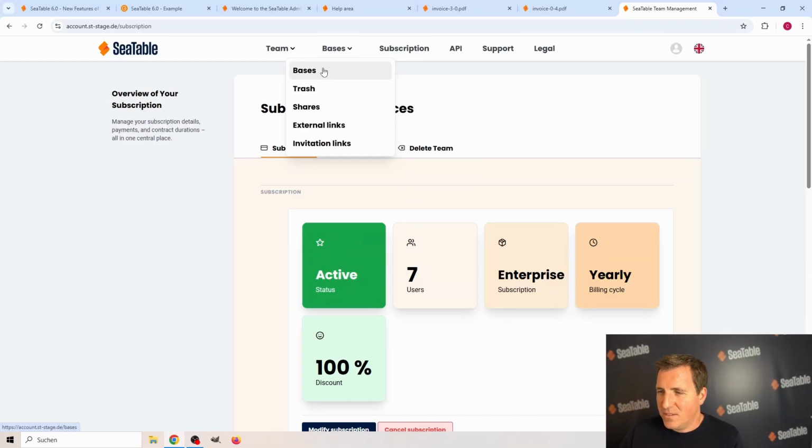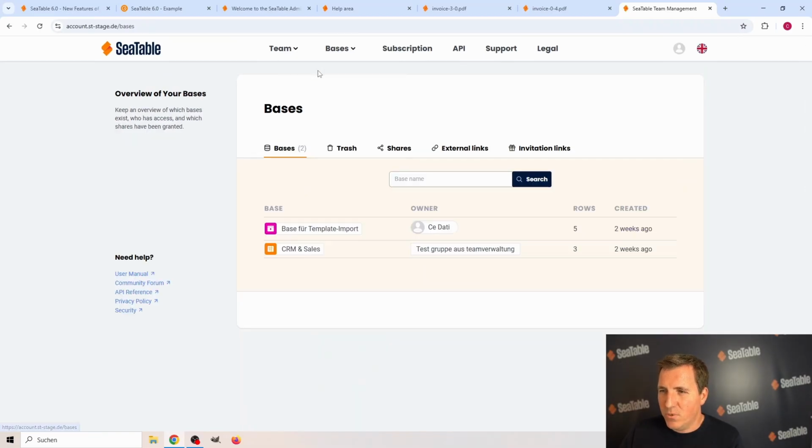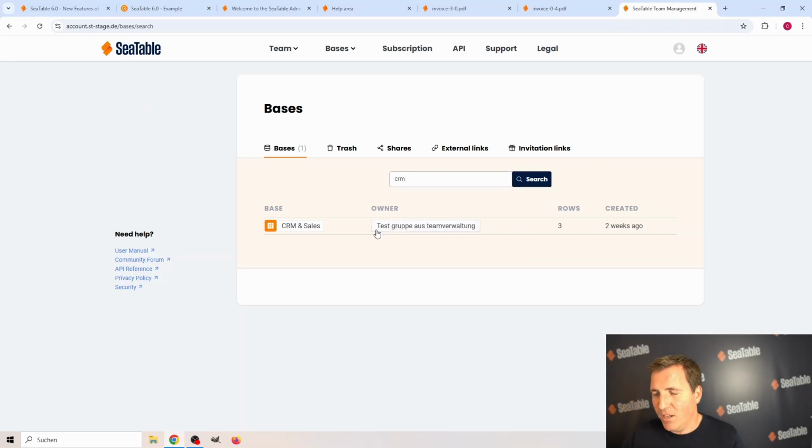Also, we added quite some new features, and what is most important is that our team administration area now also supports a huge amount of bases and team sizes. In the past, we had some problems with about 200 team members. As soon as you reached this number, the team administration got slow and sometimes laggy. Now we support hundreds of users and hundreds of bases without problem, you will see. And we also added a base search, so you just type in whatever you want and it immediately shows you the base you're searching for.